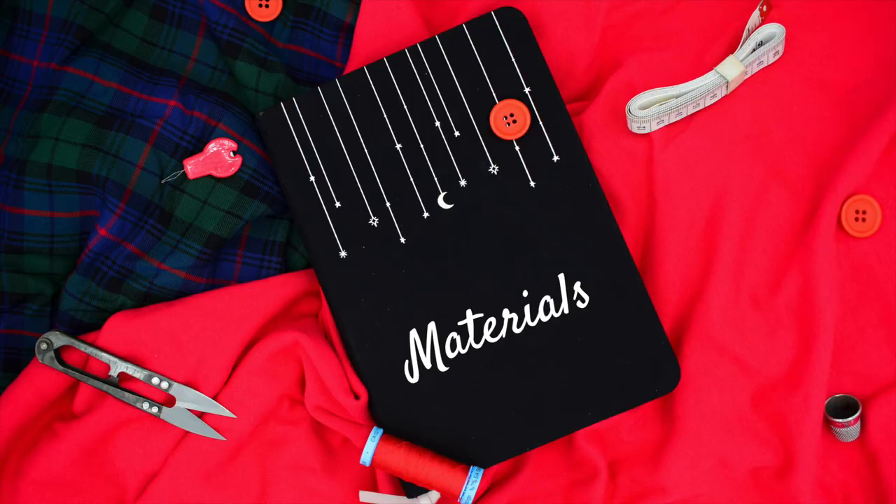Materials! First off we've got fabrics. Here's my bag of fabric — I want to use two contrasting fabrics for this. For the body I want to use this red cotton fabric, it's basically just t-shirt fabric. And for the sleeves, if you've been following me you'll also recognize this one — it's the famous tartan that I used for my skirt video. That one was a struggle, so enjoy my pain! I thought of this fabric for the sleeves because it's a lot lighter and I think it would make the puff be really puffy, which I like!